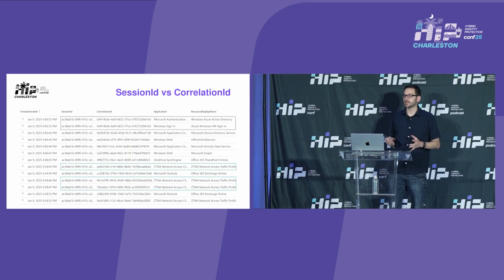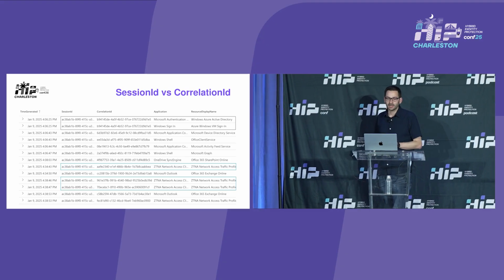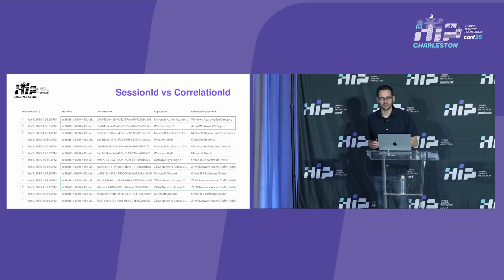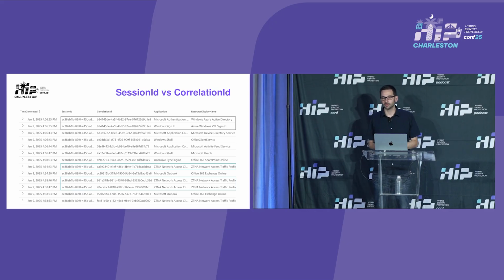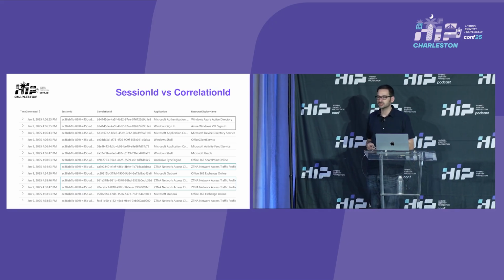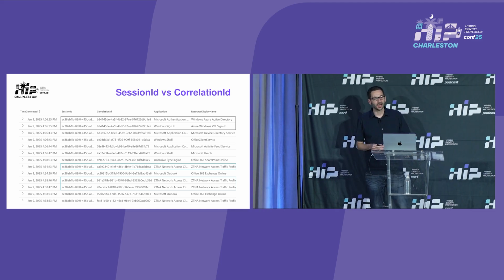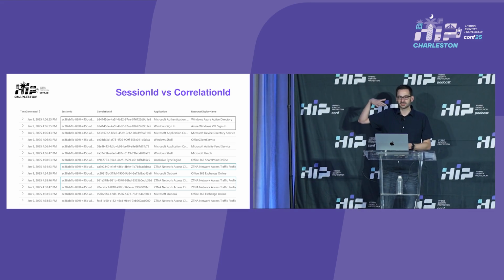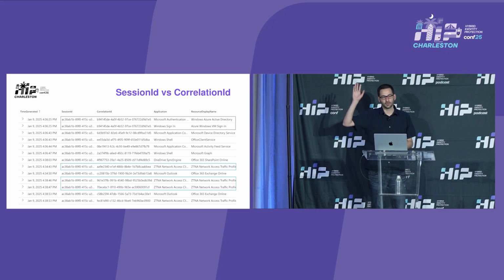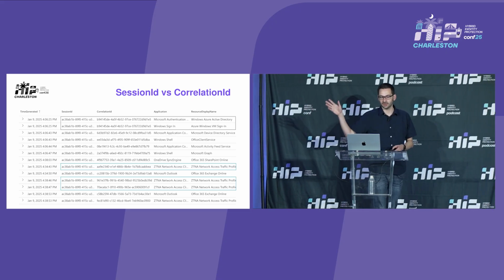But what is the difference? I have here, I guess, a great example that explains it a little bit more. In this case, we have an original sign-in to an Azure VM, and we also have a sign-in to something called Windows sign-in, which is the initial logon authentication. Later on, we can see a couple of other sign-ins, also to the OneDrive client or to Global Secure Access.